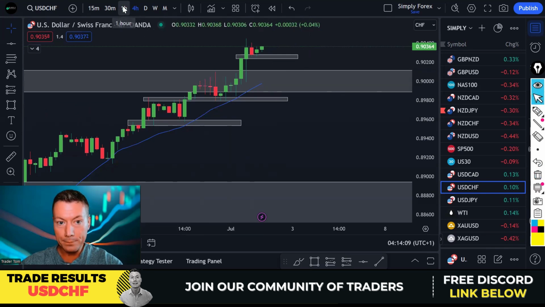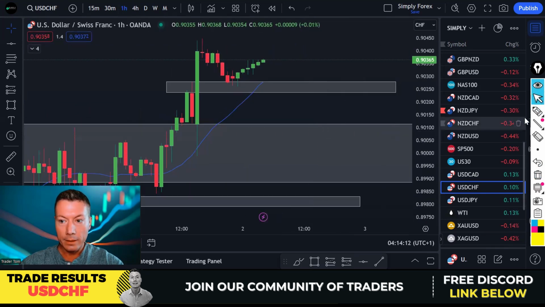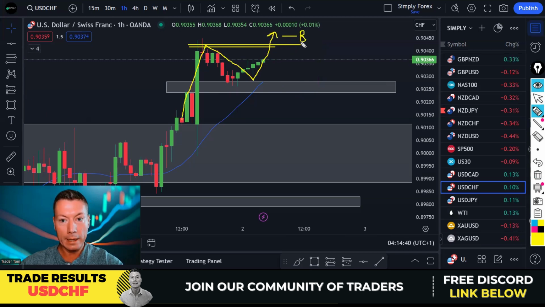If we look at the H1, you can already see that the market has made this higher low. This level here. Now, if price perhaps ranges and comes back down to this level, and we get a nice bullish reaction in here, I would also consider buying US dollar Swiss franc. And the third scenario would be a break of this level. If we just follow H1 structure and then price breaks this level, we can start buying here, stop below here, and take price higher as well. So a few scenarios on how we can buy US dollar Swiss franc.